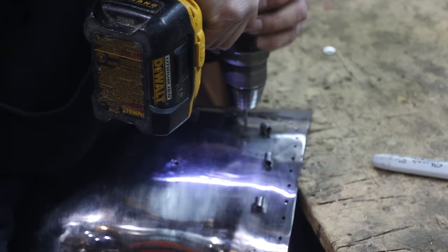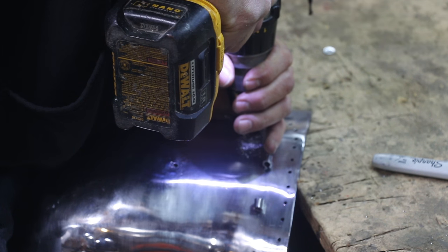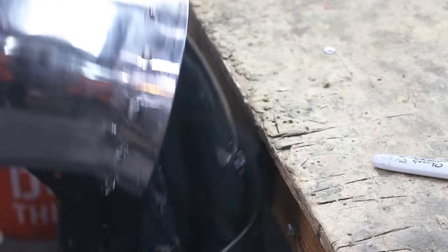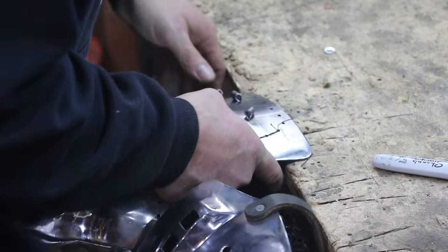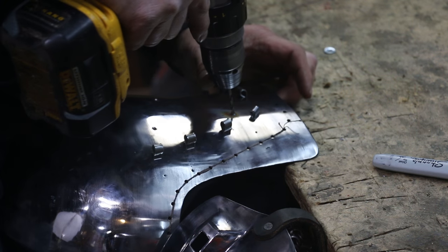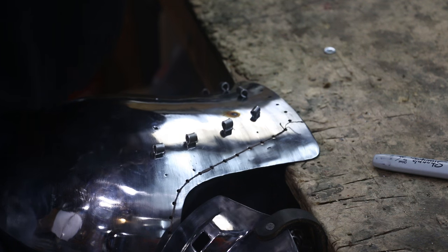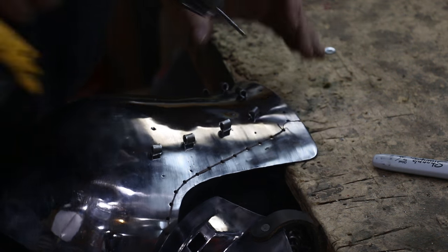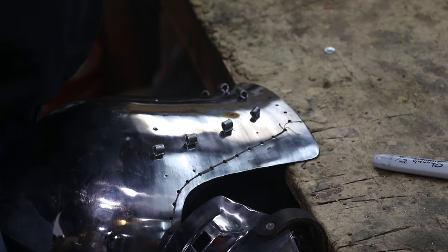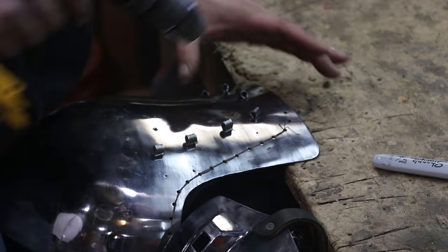It goes nice and slow. If we hadn't annealed that spot, that hole — depending on the metal used — could have taken five or six normal drill bits. One of the things I was doing was holding my hand around the edge of the drill so I can push down and give lots of pressure, but when it drills through it's not going to scratch the edge of the collar. One thing I'm looking for when drilling is I want to make sure there are significant-size shavings of metal. If they're tiny shavings, you're going too fast — slow down a little bit.